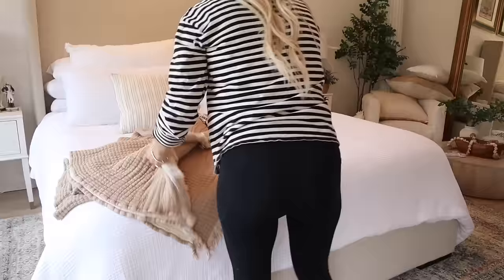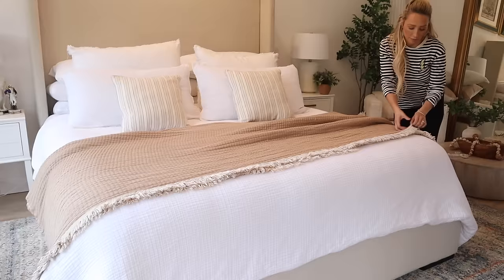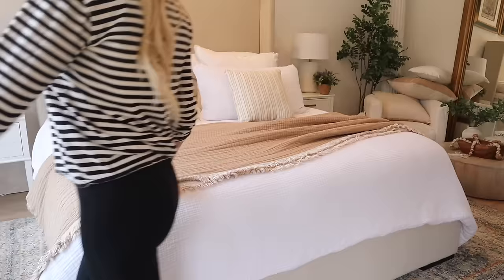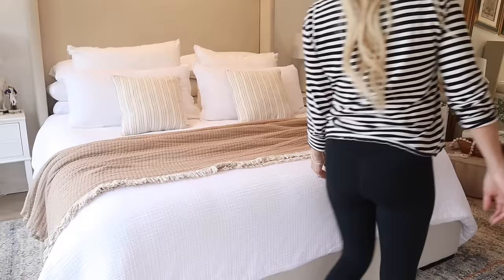This is also Casa Luna from Target. Just a really beautiful, simple throw. But what I love about this is it's two-sided, so you can do a light or the dark, but it's big. Sometimes I have a hard time with this Cal King with just getting blankets that actually fit our bed. Especially at Target, they don't usually keep Cal King things in stock in the store, which is kind of annoying.